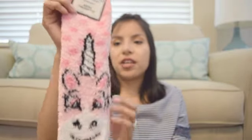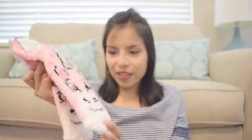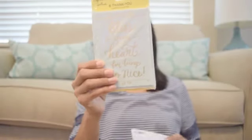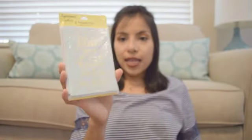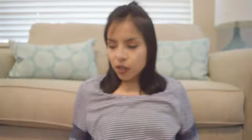I found these unicorn fuzzy socks and they're so super soft and cute. They have a bunch of other characters and animals too, but I got the unicorn ones because I'm about that unicorn life — I feel like I pick up something unicorn every time I do a haul. I also got these note cards; they're the Expressions from Hallmark. I love the gold lettering and the color. It says 'Bless your heart for being so nice.' On the back they retail for $3.89 — a great deal. You get six cards.